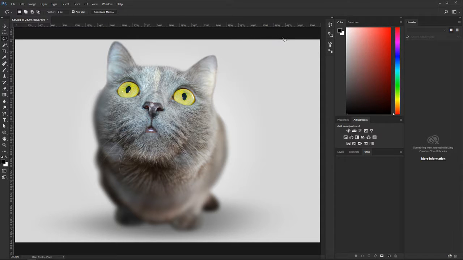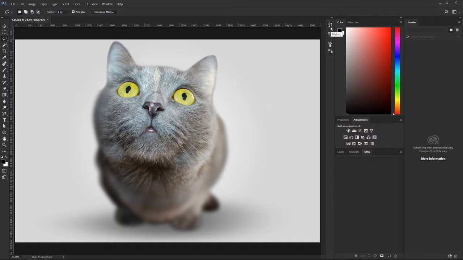Moving to the right side, we have some panels visible as a slim panel with icons. Those icons represent panels that can be made visible by clicking on them. If I click up here, a panel will expand, and we can make it go back to an icon if I press once more. As you can see.